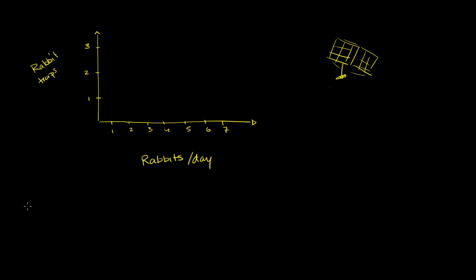And let's say the production possibilities frontier between rabbit traps and rabbits looks something like this. He could spend all his time making rabbit traps. But in that case, he won't get any rabbits, and he'll probably starve. And that wouldn't be a good scenario. Or he could spend all of his time hunting for rabbits, and he would catch, on average, five rabbits per day. But that would leave him no time to make rabbit traps.